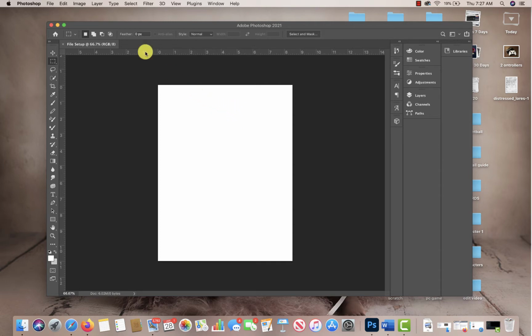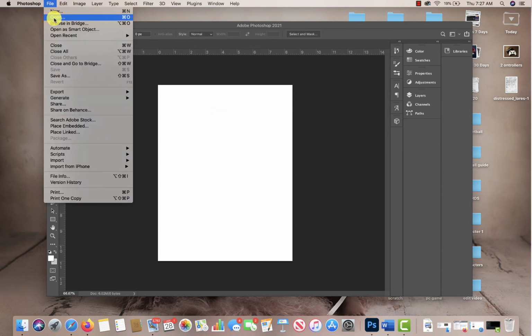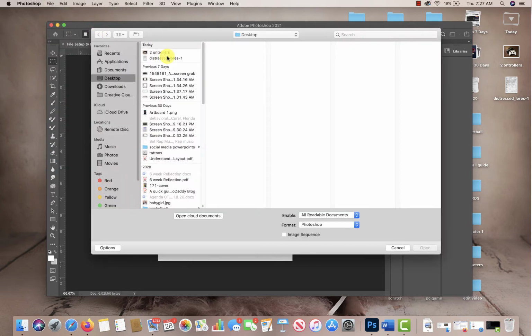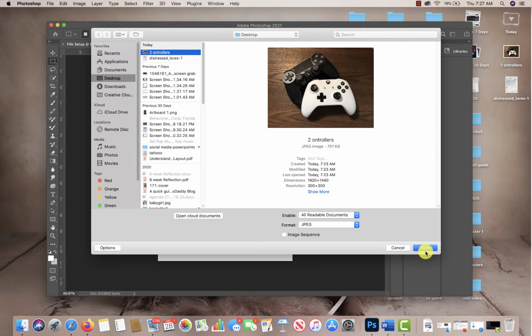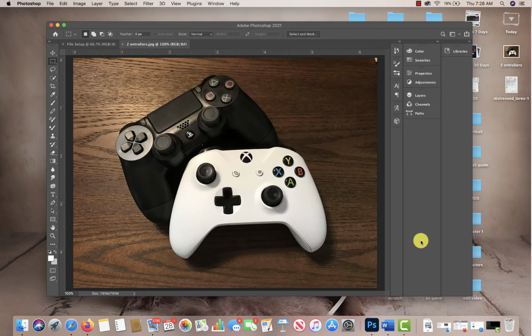Alright. So I'm going to open the first image. This is just my workflow. Usually when I do something like a flyer, images that I might do special effects to, or any other types of manipulation, I open them as a separate file. I use place embed when it's just something that I'm using straight out of the file and I'm not changing anything about it. For this one, I'm going to do a little bit of special effects to make it look a little bit different, so I'm going to open this as a separate file.